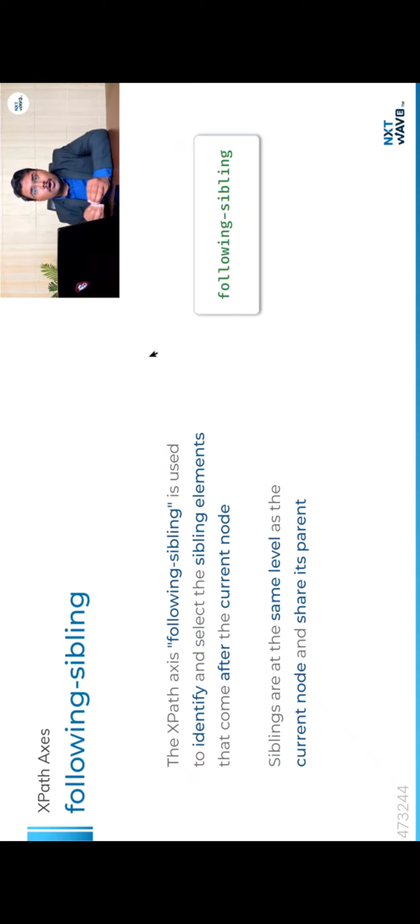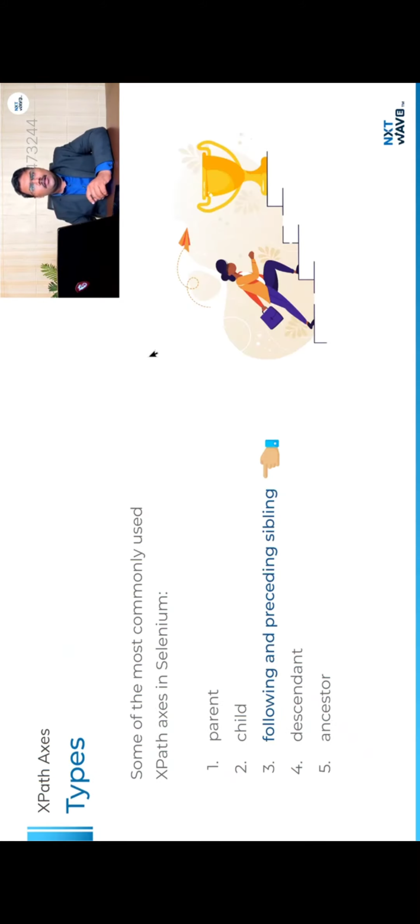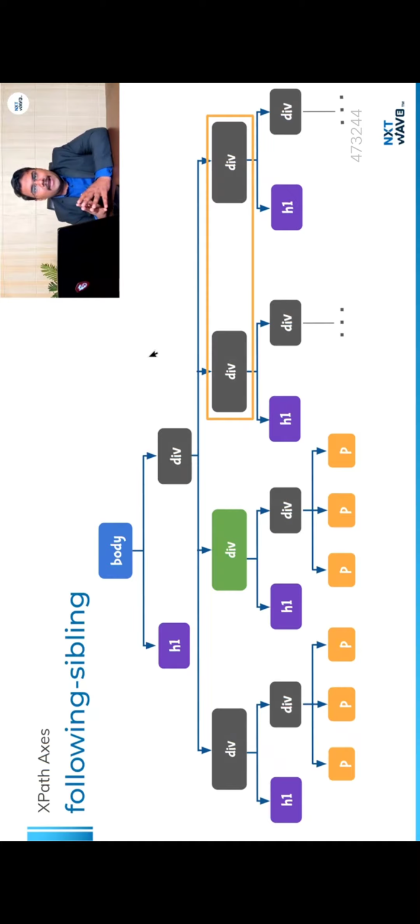And the XPath Axes following-sibling is used to identify and select the sibling elements that come after the current node. Okay, so for example, if you apply the same thing to our reference DOM structure, these two div elements, the container elements that come after the current node, they are the following siblings altogether. Okay, so following-siblings basically means the elements that come after the current node.